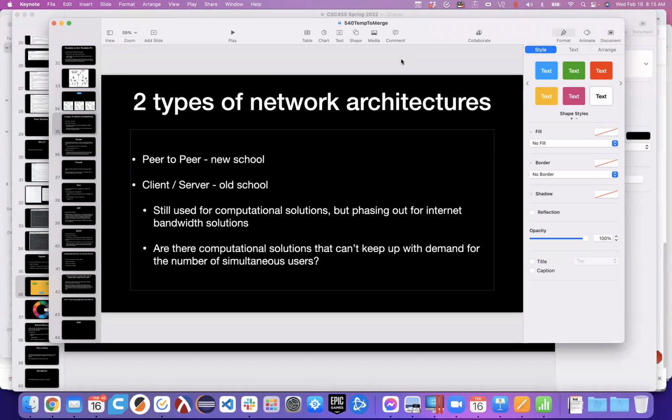Obviously, it does add up, death by 1,000 cuts, where if you have 100 simultaneous connections all asking for 1 kilobyte of data, well, now you're at 100 kilobytes of data. That starts adding up pretty quickly, and then you could start maxing out your internet connection.